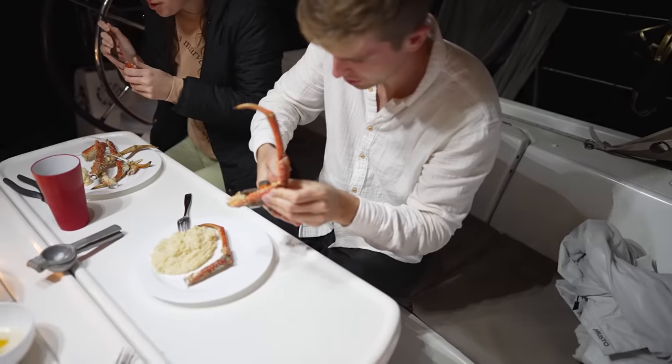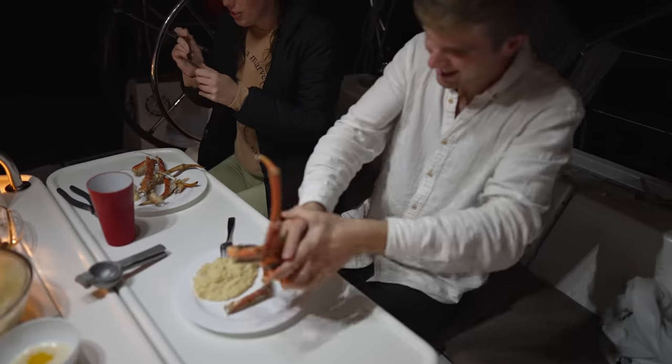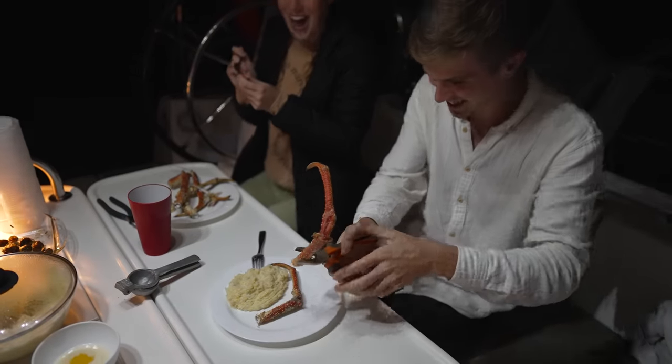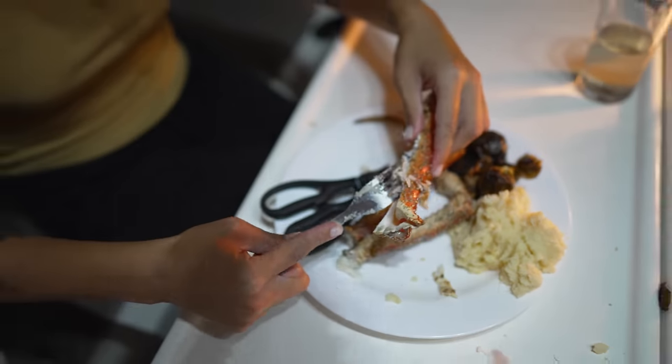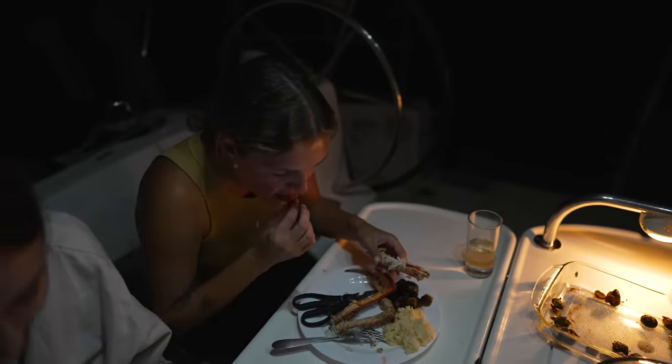Maybe there's a certain angle. I wonder if they were laughing at us in Spanish. Like, they're not gonna be able to eat them. They ain't eating this. Oh my gosh. Probably. See, that's why I don't eat crab. It's just so hard to eat. I'd rather get some chicken I'm cooking right now.